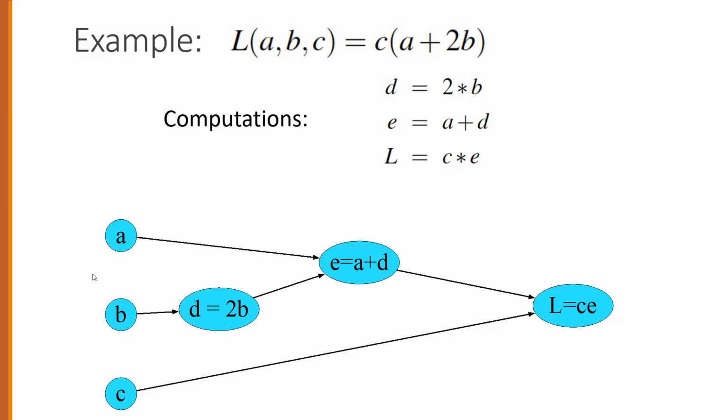The simplest use of a computational graph is to compute the value of the function with some given inputs. Let's assume the inputs a = 3, b = 1, and c = -2. We can walk forward and compute a value for d, then a value for e, and then a value for L.